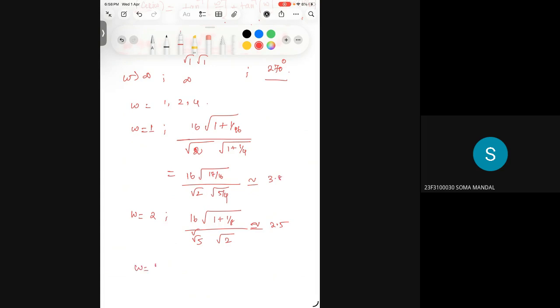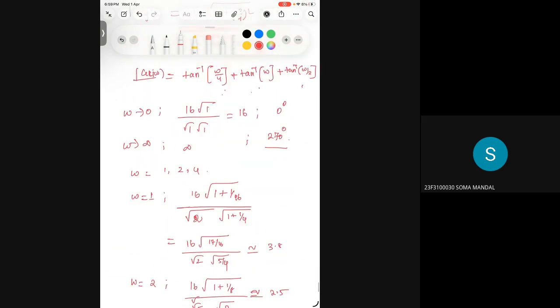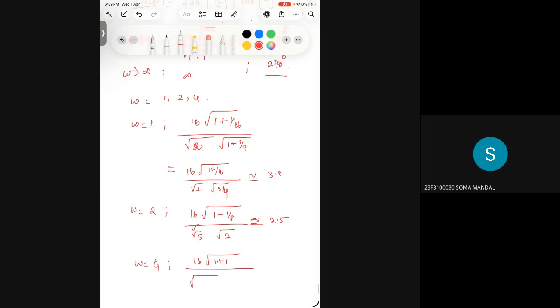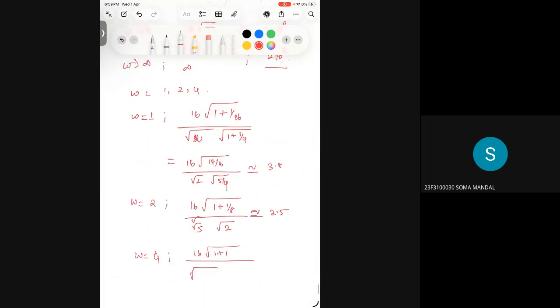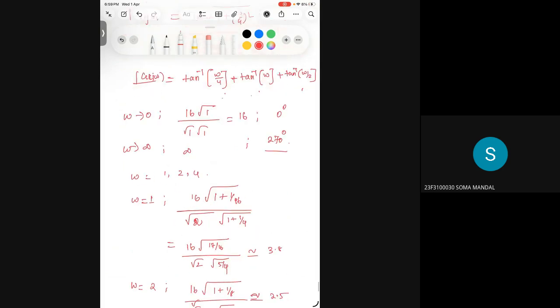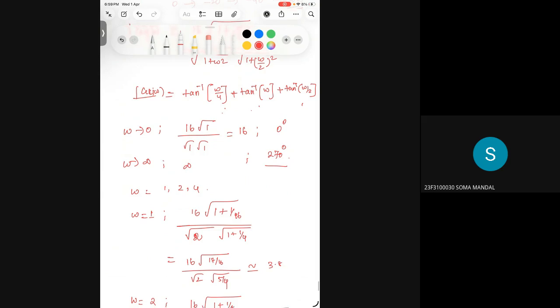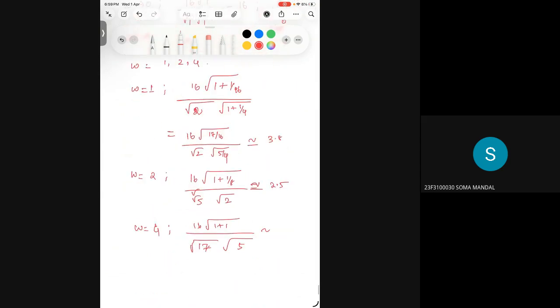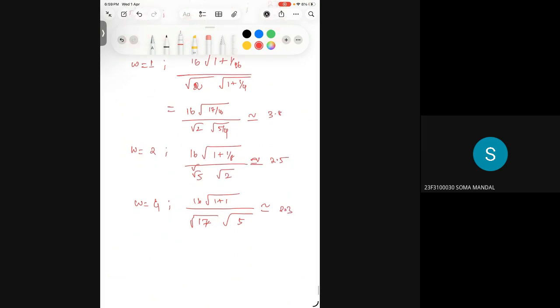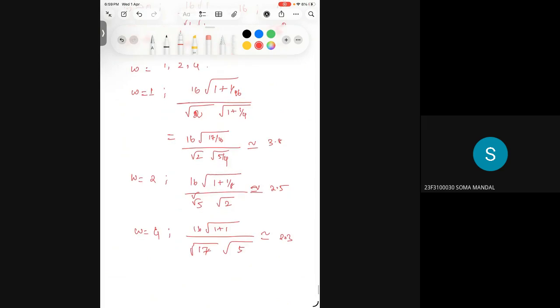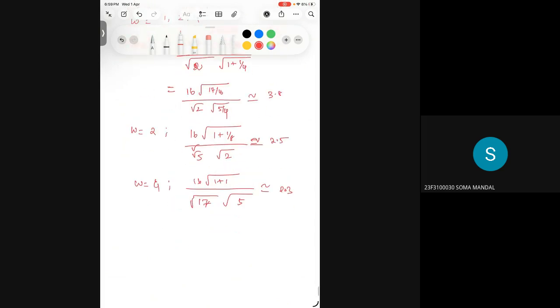When omega equals 4, this is 16 root of 1 plus 4 square by 16. If I put 4 here, it will become 1, then it will become root 2. Root of 1 plus 4 square by 16 is 17 by 16. Root of 1 plus 4 by 2 the whole square, 2 square, 4, 5. Yes, ma'am, root 5. This will be around 2.3. Okay, fine. These are the values you will get at your crossover frequency.